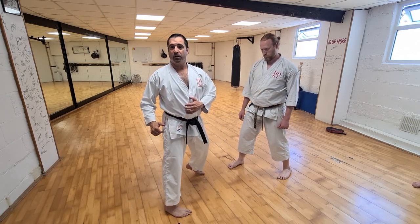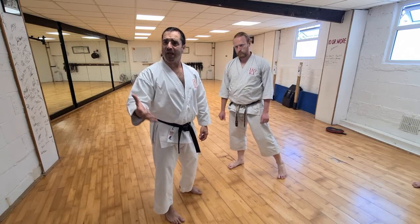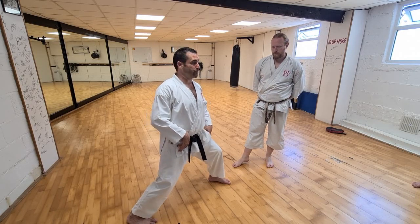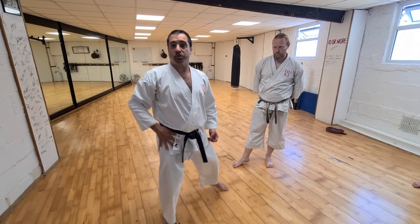Now, if you lack the flexibility, yes, but the same can be said about Gyakuzuki. Some people maybe don't have hip flexor flexibility. They'll push the hips forward, but their bum will stick out. That's just about building flexibility, that's all. By training this way, that's what you're trying to work on, flexibility.